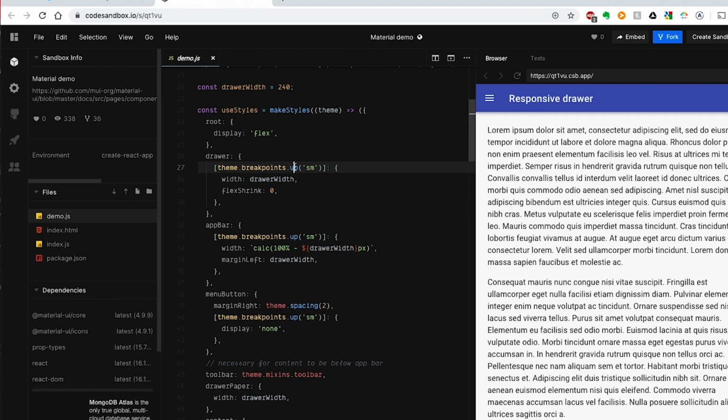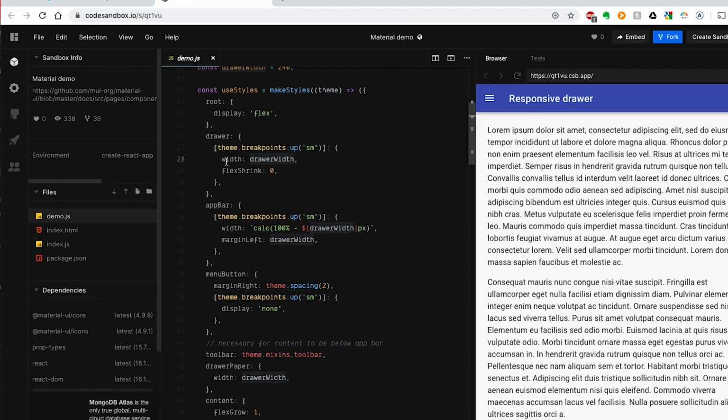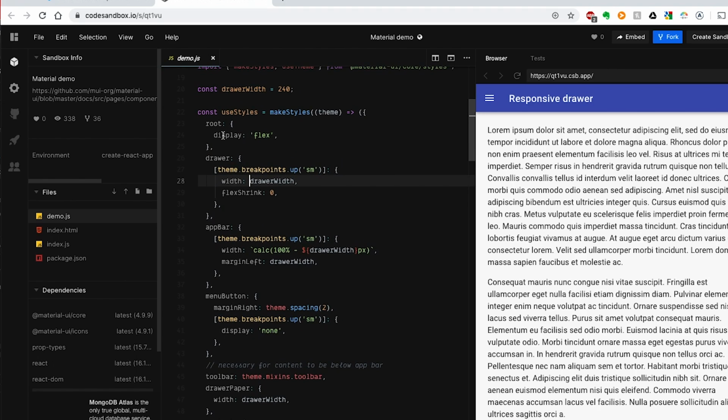It's a function of this small. So small is going to be that breakpoint. And when it's greater than the small breakpoint, so small is going to be like a phone, we're going to be setting the width of the page to be the drawer width. So the drawer width ends up being used as the width of the drawer, right? So what's going to happen is, it's complicated. This is only going to be applied when we're on desktop. So that's all you need to know.